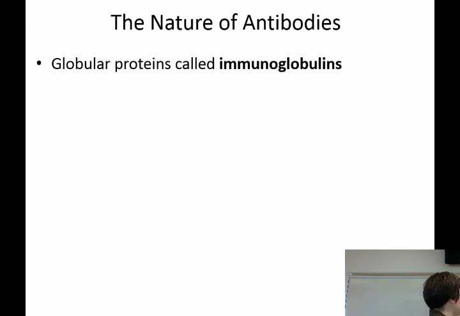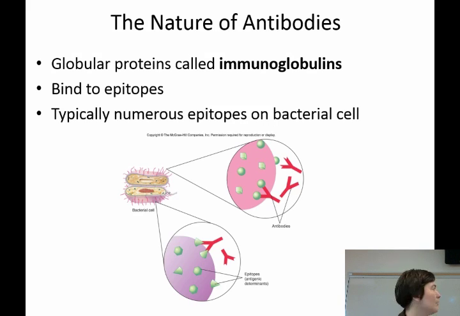We also have to talk about antibodies. So yes, they are proteins. They're called immunoglobulins, for immunity, and globulins because of the way they fold up. They bind to epitopes, and if we look at a typical bacterial cell, there are lots of epitopes on it. Again, it's sugar and protein combinations that can be seen, and there's lots of them. For instance, on the flagella, fimbriae, pili, or the surface, this is a blow-up of the surface, there could be lots of sugars and proteins sticking out that antibodies can find, or on the cell wall.